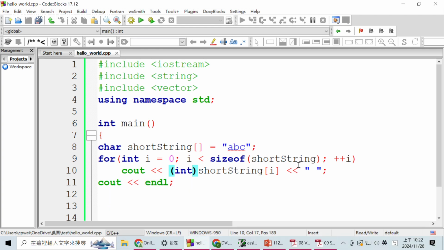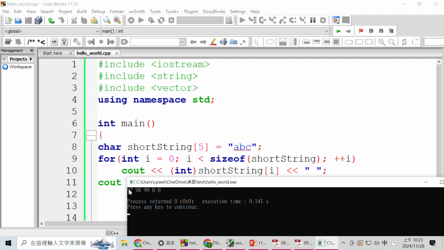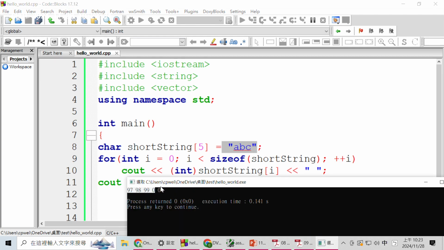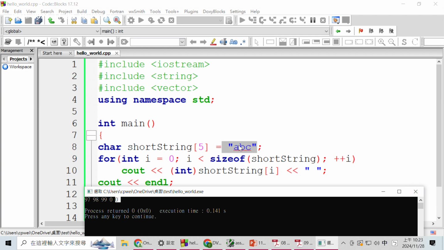And here we can specify the array size. For example, if you specify array size to be 5, we see that this C string has 5 elements. The first 4 elements are specified by this double quote, and the remaining element is set to 0 according to the C++ rule. So in this line, we only specify the first 4 elements. We only specify A, B, C, and the null character. And the remaining element is unspecified, and it is automatically set to 0 according to the C++ rule.